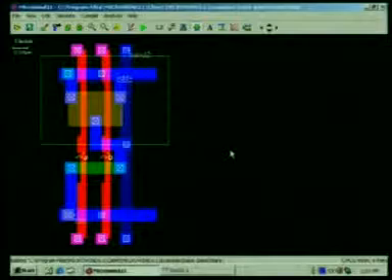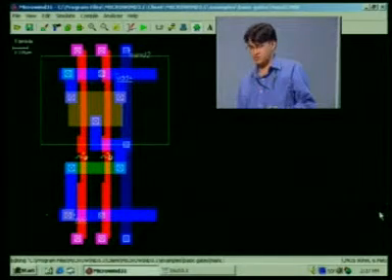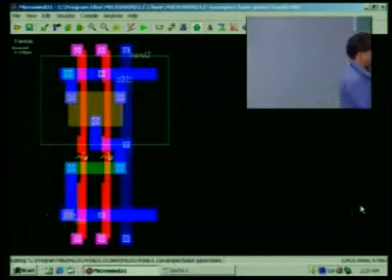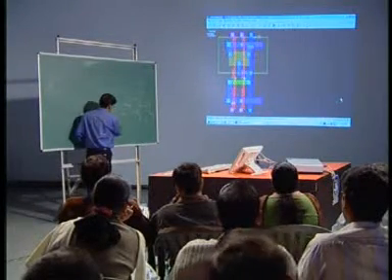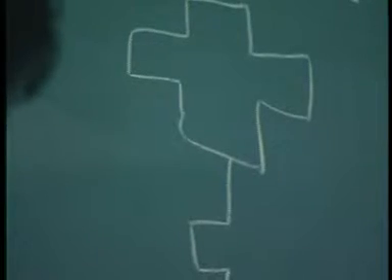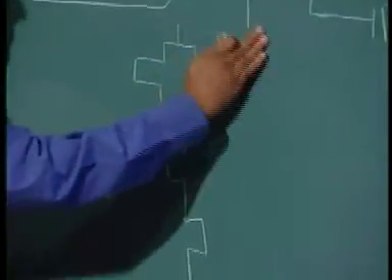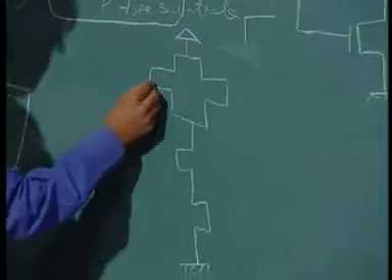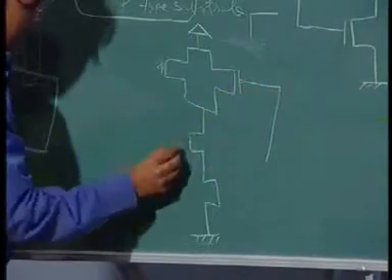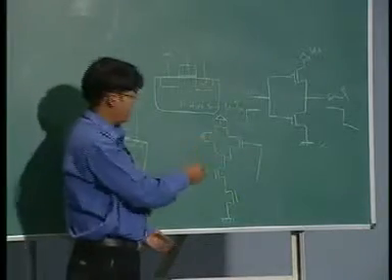See, this is the NAND gate. It is looking a little bit complex because it is actually an optimized one. I will make one simple one through semi custom design, but first I will explain the layout for CMOS layout. These are two NMOS in series and these two PMOS are in parallel.